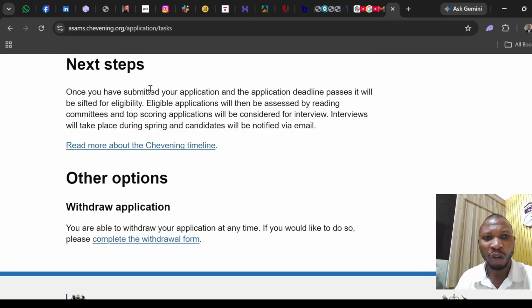So now I think you will have to read this step. Next step: once you have submitted your application and the application deadline passes, it will be screened for eligibility. Eligible applicants will then be assessed by a reading committee, and top scoring applications will be considered for interview. Interviews will take place during spring and candidates will be notified via email.